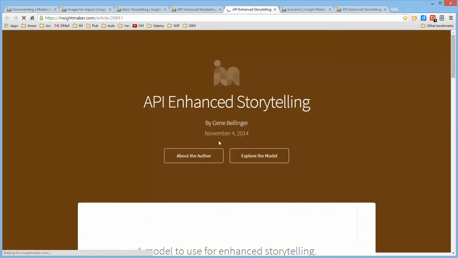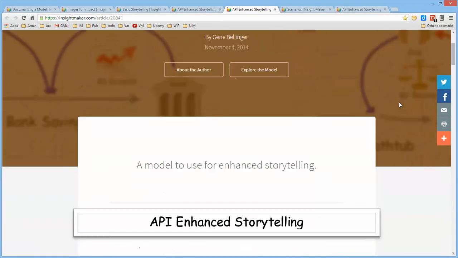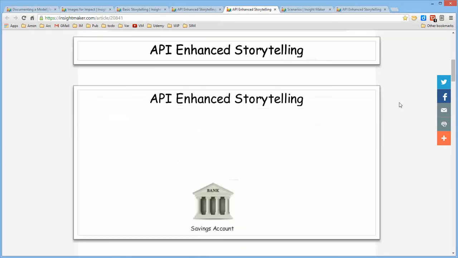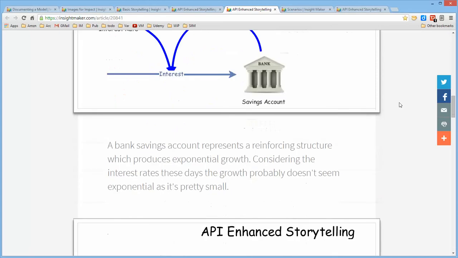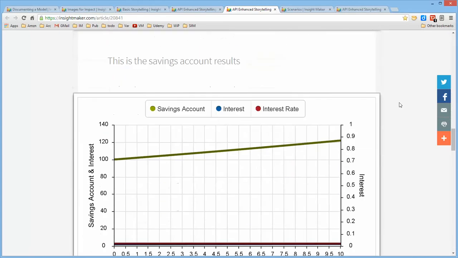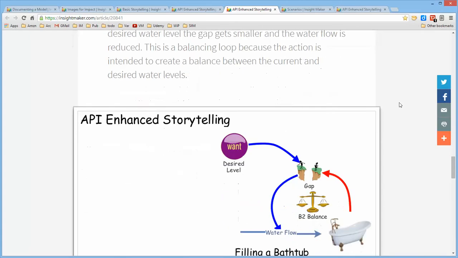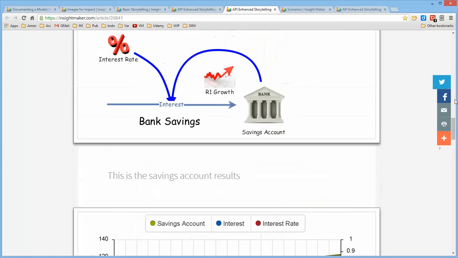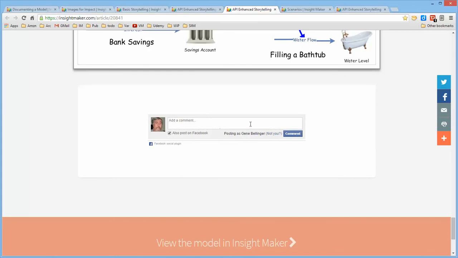And if you open this, what you have is a standard web page with the story unfolded, picture after picture, with the text that you displayed in the model or in the storytelling. And each time the image changes, it goes ahead and presents a new image. And if you run simulations, it shows the simulations. And at the very bottom, there's an option for people to actually add comments.